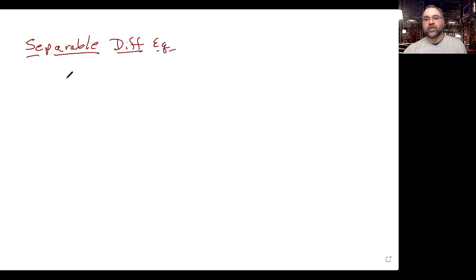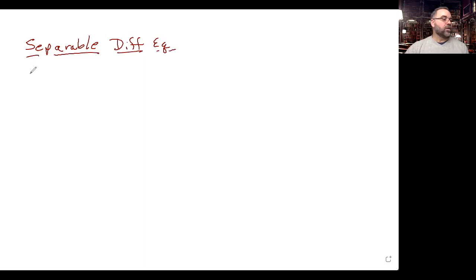Because of the way this section of the book works out, we're going to focus on the early part today, and then the second part of the week we're going to focus on the latter part. So we are specifically talking about separable differential equations. I spelled that wrong, I'm so sorry. There we go, separable. What we mean by that is that you can separate the variables out without any kind of special integrating factor or anything like that.